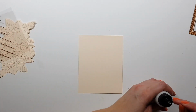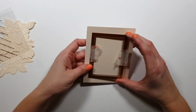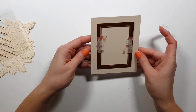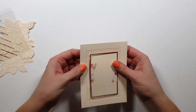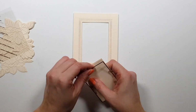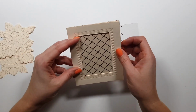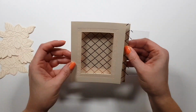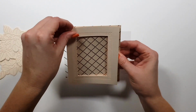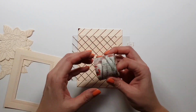well, I'm creating my card base here. And what you see me do there for a second, I added a layer of white cardstock behind this peach one, because I will have to add foam tape to this. So I wanted it to be sturdy. It is hard to cut through 2 heavyweight layers though, so maybe you want to do this separately and then glue them together, which is normally what I do.